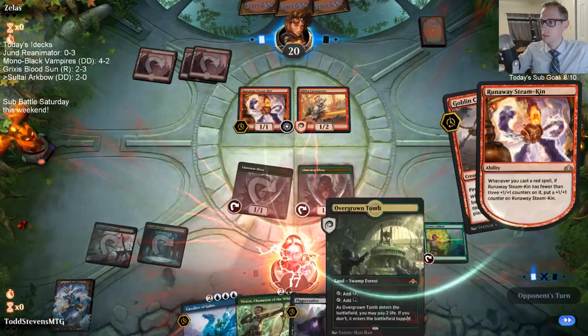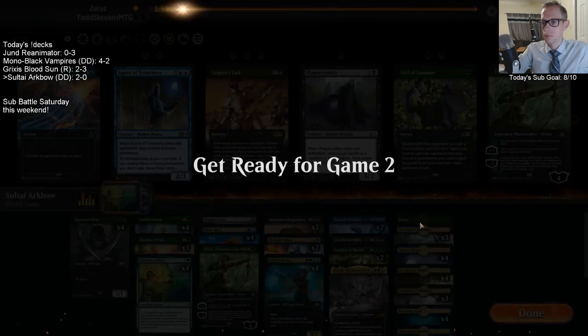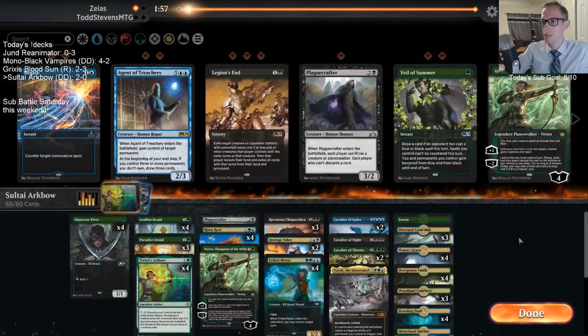GGs. Then we have to shock for Plague Crafter, and that's just not getting there. That's all.